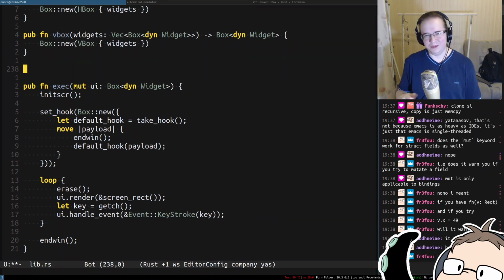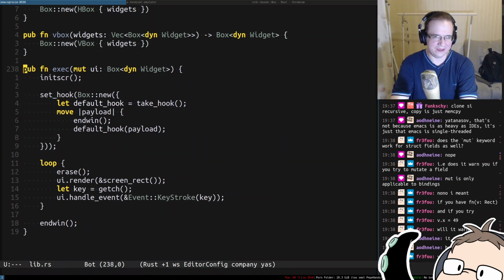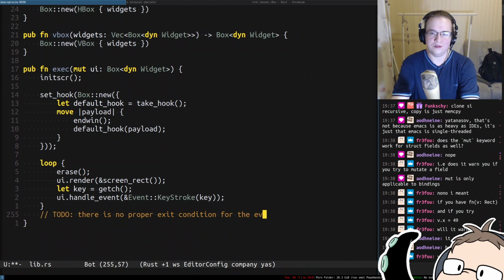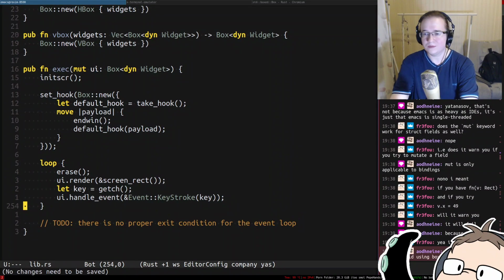Yeah, I remember that because it's going to warn me about that. Okay. Right, to do: there is no proper exit condition for the event loop. So what I want to do here is to have some sort of function.